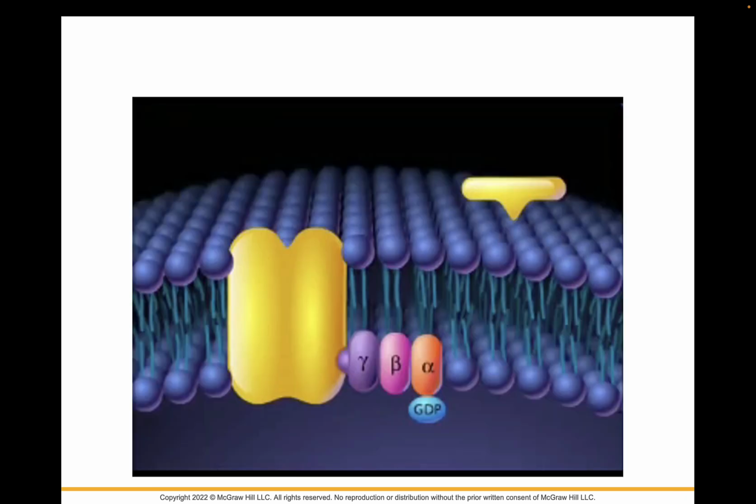Here, this is going to be a short video clip, and it's going to walk you through the general concept of how a water-soluble hormone is going to work. It will walk you through the activation of the G protein. And keep in mind, you're responsible for the general process or the theme that we have addressed here. You are not responsible for the alphabet soup and the other things that are actually addressed in this particular video.